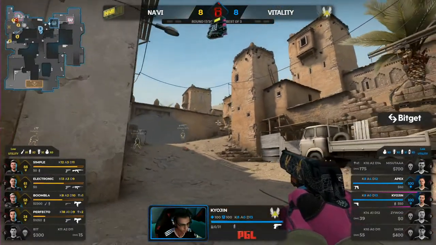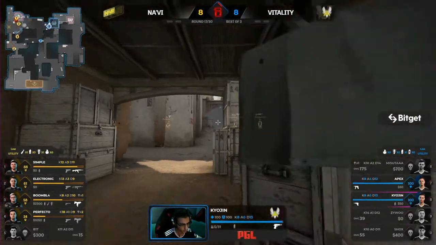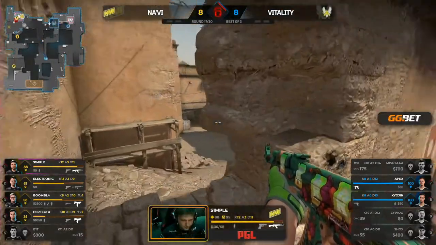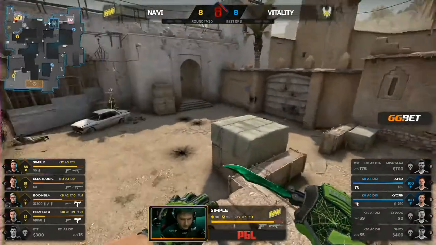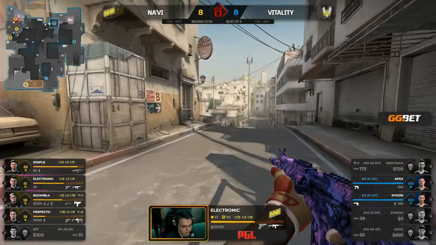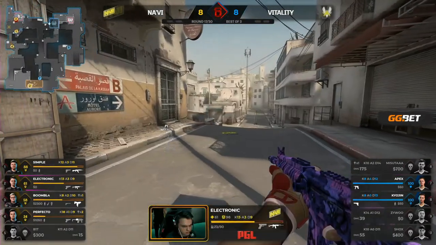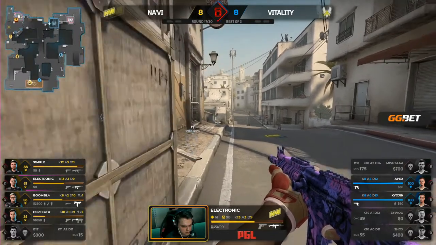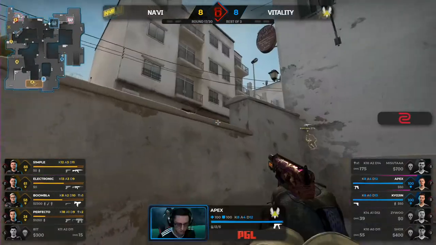This is where Na'Vi immediately humbled them in the first half. But that looks strong. And it's simple. Not the player, but throwing your whole bodies into the B site. Isolate those two players. Oh, Electronic's quick on this. Apex is close. He might hear some footsteps here, having to clear out close. He's aware of the presence, but Electronic playing to contain right now.